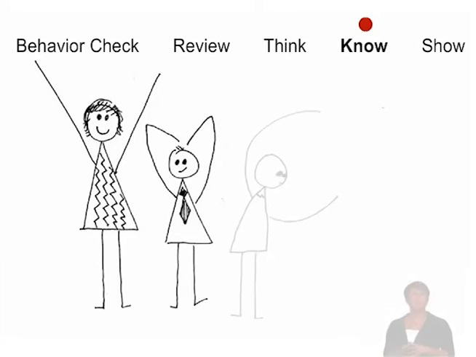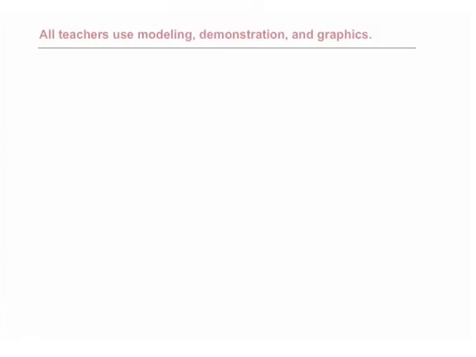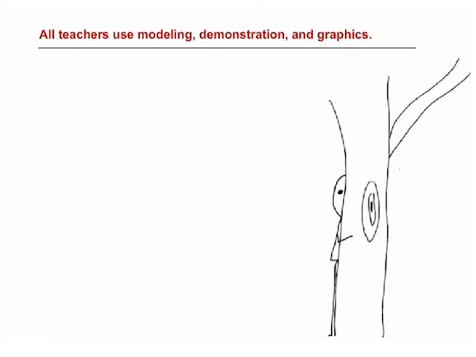And finally, as we introduce new material to our students, we should also use modeling, demonstrations, and graphics to convey what we expect them to know and do, as our next indicator explains. All teachers use modeling, demonstration, and graphics. Let's peek in on a teacher using modeling in her classroom to introduce new material and to manage behavior.